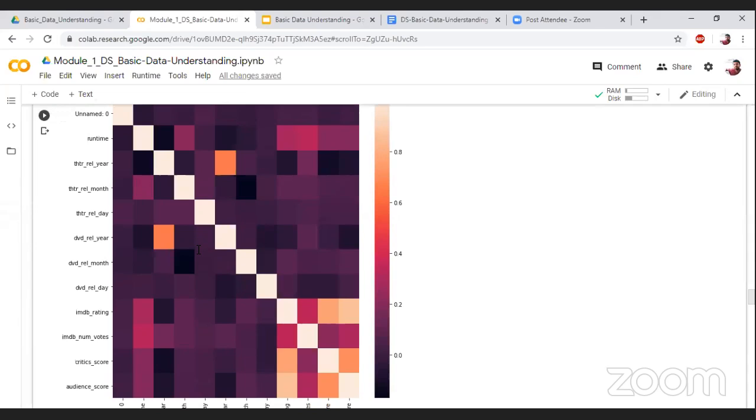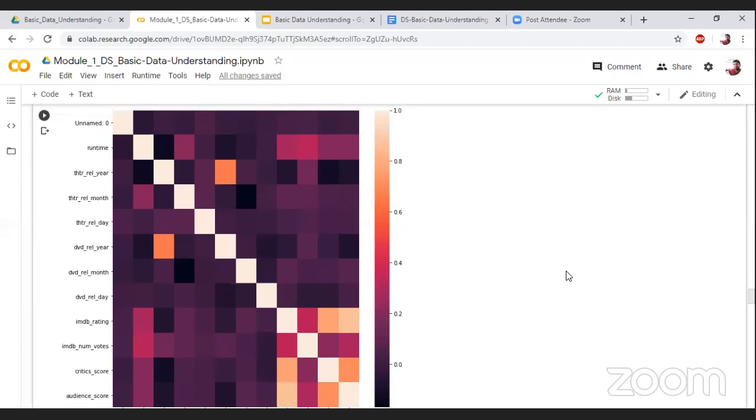So the diagonal line, the white one, shows that the data below and the data above are the same actually. So that's why mask is just used to remove one side. The idea is to remove the similar elements from occurring in the heat map.